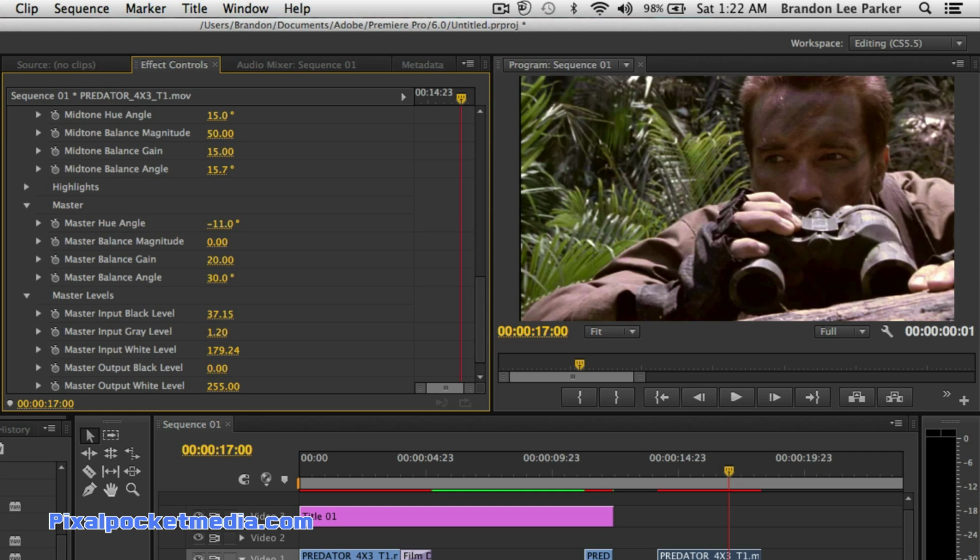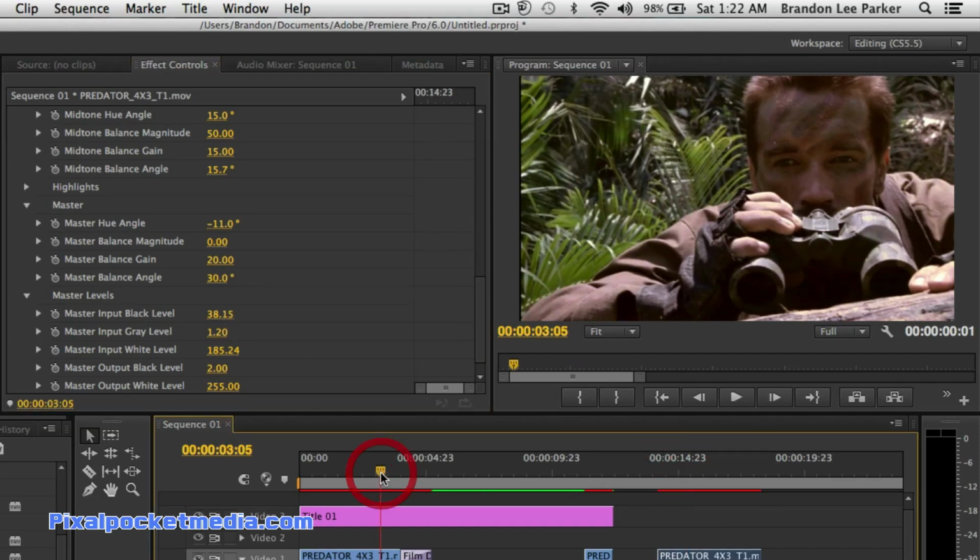Blacks. You want it to be a little dark to bring out that film look. Okay. To right about there.